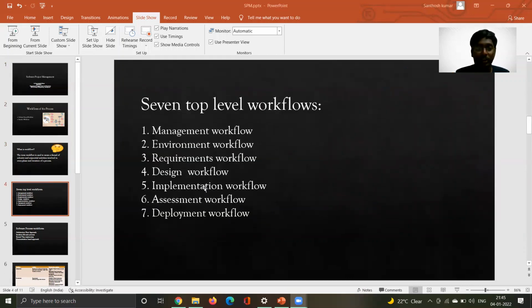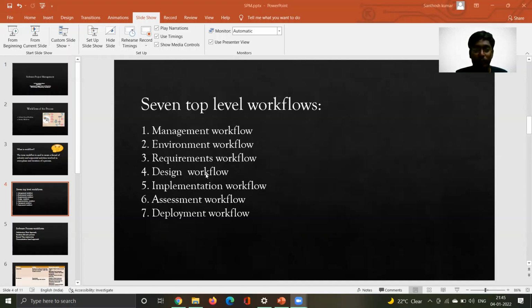Next, the main or referential things to be followed for any workflow in software project management are seven. One is management workflow, where the upper manager gives some suggestions to the lower manager or assigns a task to the lower manager. And the environment workflow, which deals with the environment to be followed and hardware or database to be used for any software project or product. The requirements workflow involves gathering the requirements and modifying the requirements.